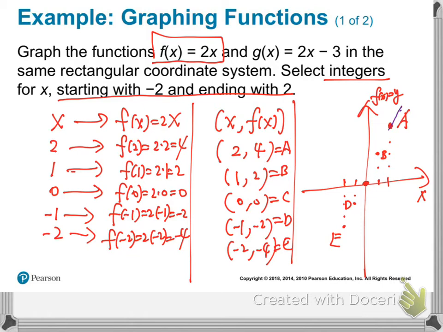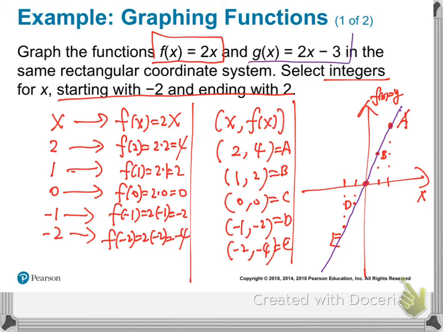Now I'm going to change the color. What's the graph? We're connecting A, B, C, D, E. The graph of this function is a straight line. So this is the graph of a linear function. It's very similar to y equals 2x. We just use the new notation f of x, and a new idea to graph it. We use input comma output to graph the line.